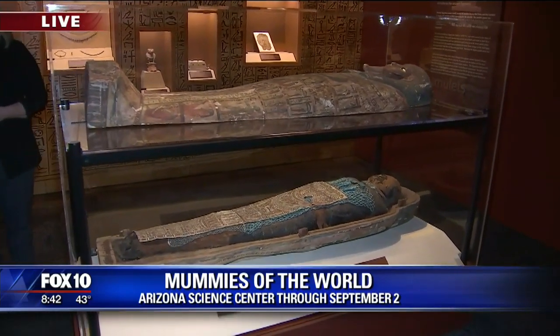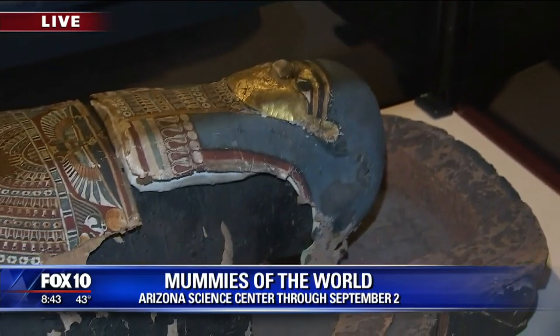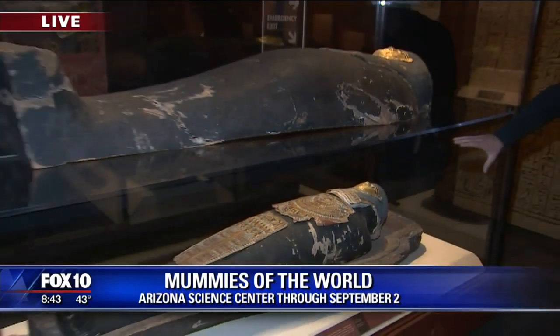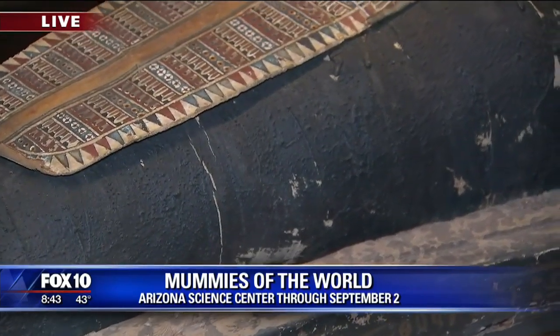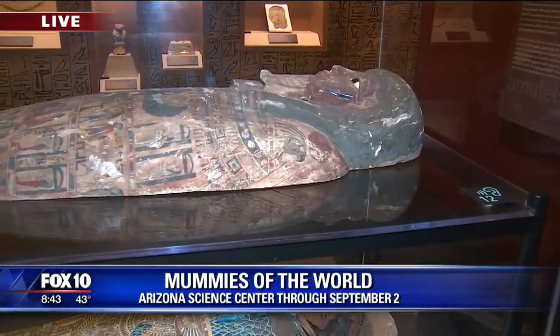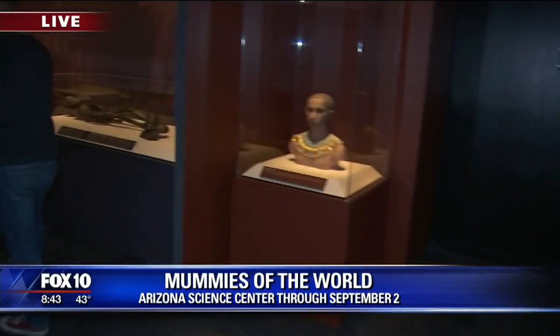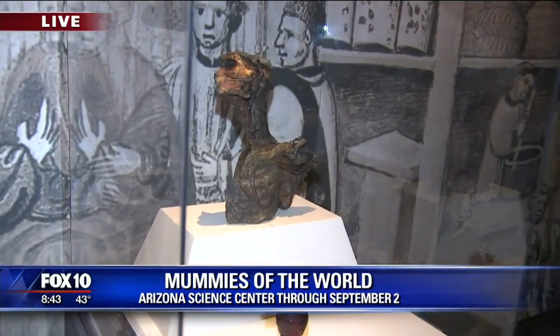If you have a youngster who's interested in history or spooky things, it's all kind of wrapped in here. We're always fascinated by these mummies. This is what we sort of traditionally expect in a mummy, from textbooks and so forth, but they come in all shapes and ages and sizes, and from all over the world. We think of Egypt as soon as we say mummy, but we do have those. We have these two fabulous mummies here, Nezmen and Nezhor. They were both priests about 2,500 years ago. The Egyptians perfected their process over thousands of years and put a lot of care into it — the more prominent you were in society, the more time and money invested in your mummification. And the Egyptians were not first — the Chinchorro tribe in South America started about 2,000 years before the Egyptians for intentionally mummifying their loved ones.